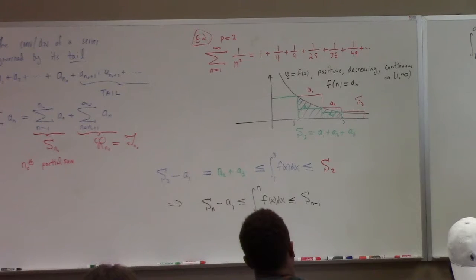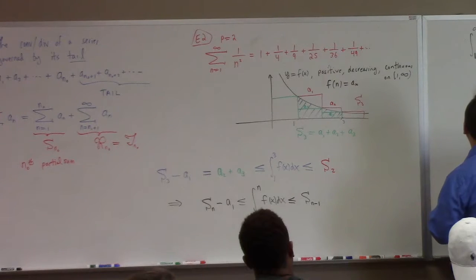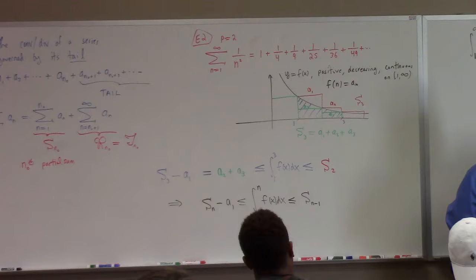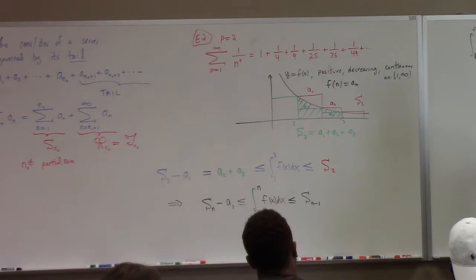So what does that tell us? Or if I just do it to n, I wanted to do it to n. Dx over x squared. We got 1 minus 1 over n, right? So apparently we have 1 minus 1 over n less than or equal to the summation, that's a bad choice, I got to do something other than n for my variable. Say j equals 1 to n minus 1 of 1 over j squared, right?